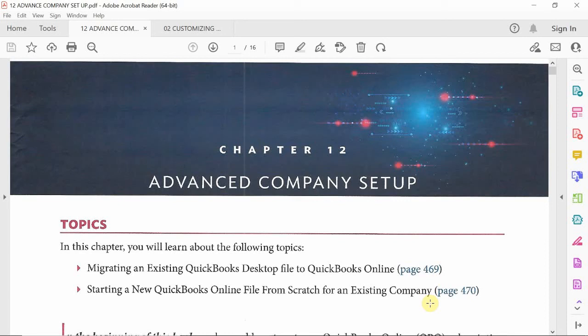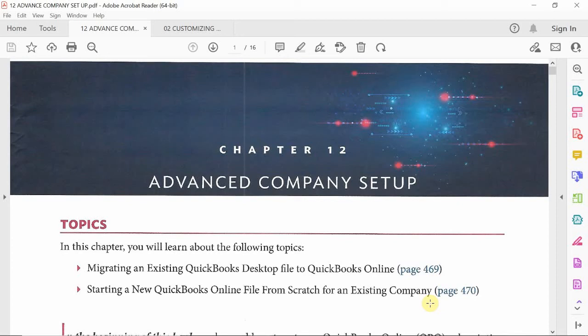We're going to be doing the first half of chapter 12, and then we're going to go ahead and dive straight into chapter 2, where we actually set up our company file in terms of the chart of accounts. So we're going to be breaking this down into two sections. If you read your book, chapter 1 basically walks you through the project, the end of the chapter problem, where we're going to be setting up our Imagine Photography.